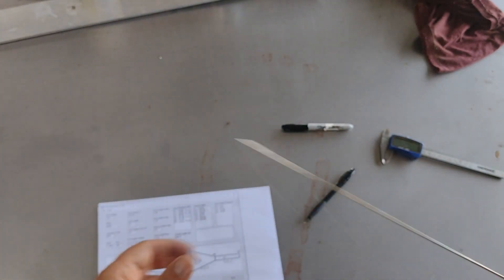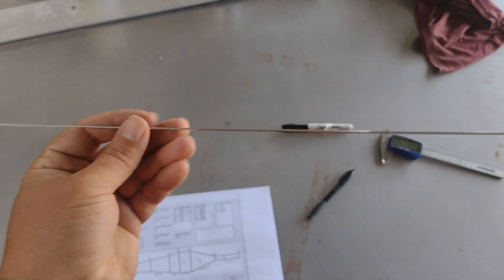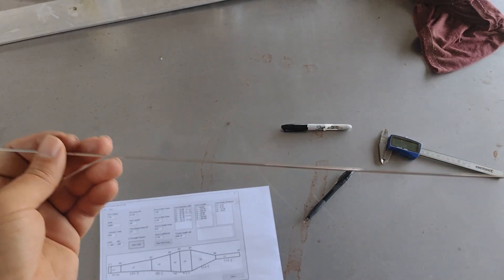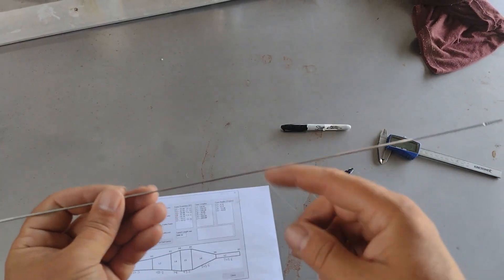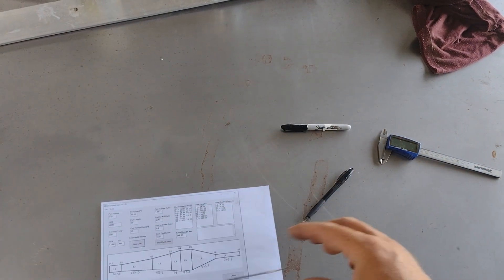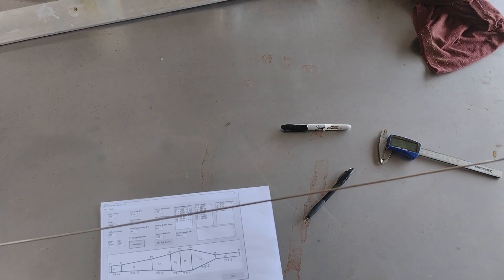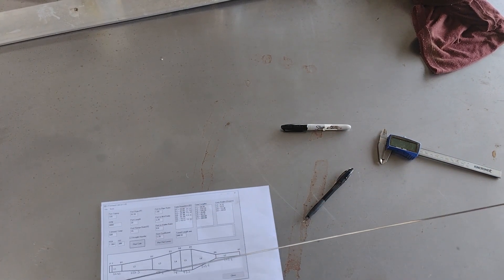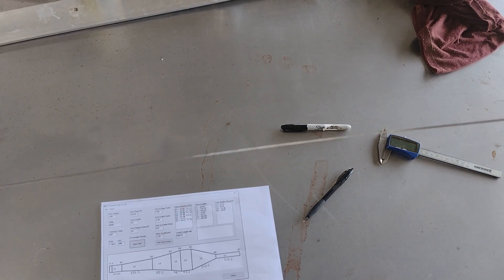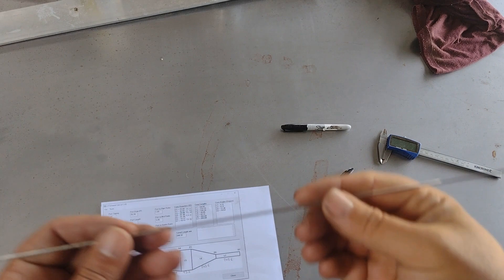From there we're going to transpose those measurements onto this aluminium TIG filler wire. The reason we're using TIG filler wire is it's nice and flexible, and we don't want a straight pipe — it needs to bend around the bike frames, seat posts, and whatnot. We'll put all these numbers on the wire, take it to the bike, bend and form it to the shape we want, then copy that onto sheet steel, make two copies, clean up all the edges, get rid of all the oxides, weld them together, and then inflate them with the pressure washer.